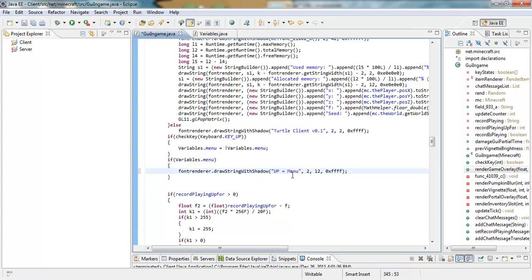If I want menu to be red, all I have to do is right in front of it just press backslash 2474, and 247 is like a color code, and then 4 is red, and at the end of it another backslash 247F, just like that.